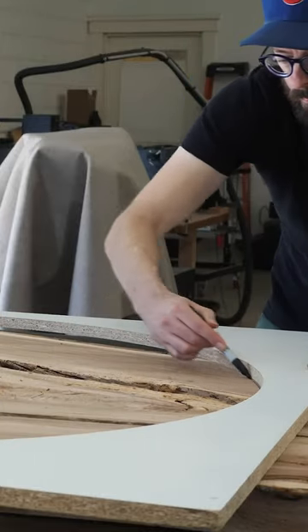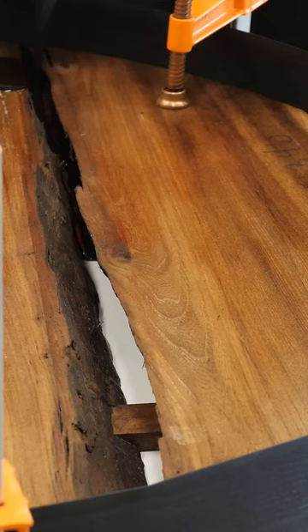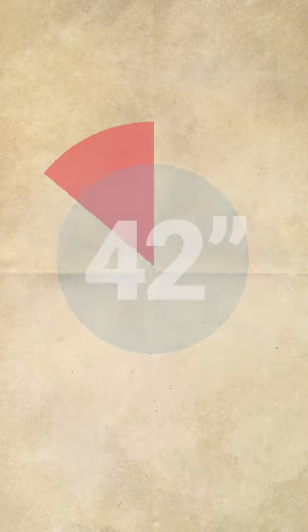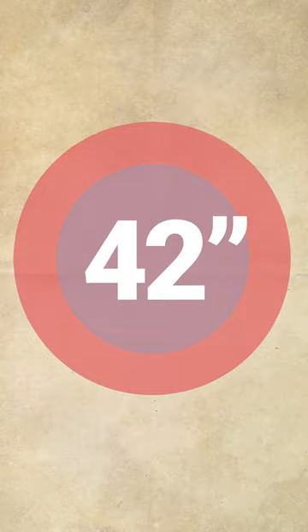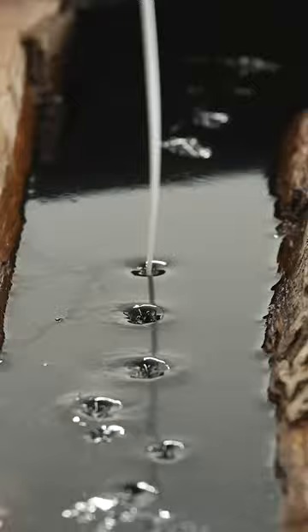It's always hard to show skill in these videos. Like I know this circle doesn't look big, but as coffee tables go, it is. For example, a normal size circular table from IKEA will have about a 35 inch diameter, and this one has a 42 inch diameter. And I know 7 inches doesn't sound like much, but it's actually massive.